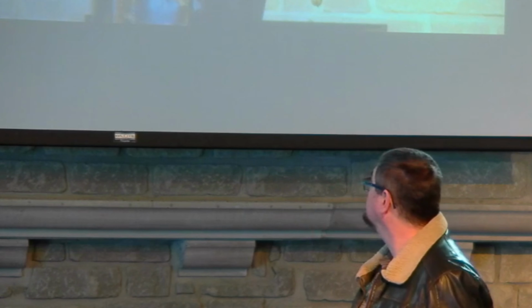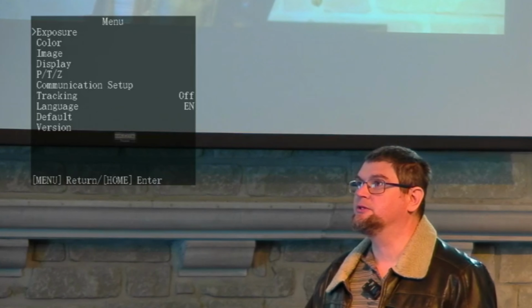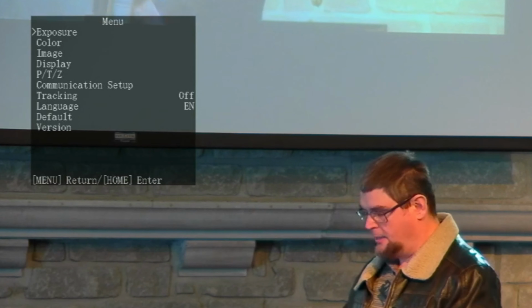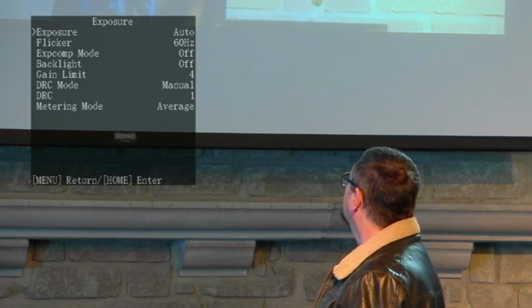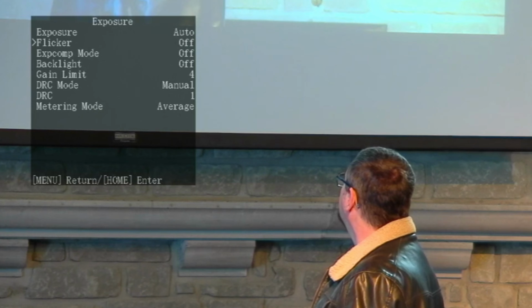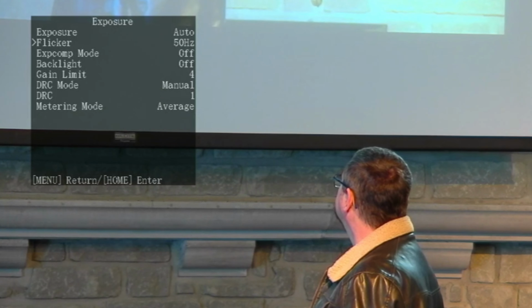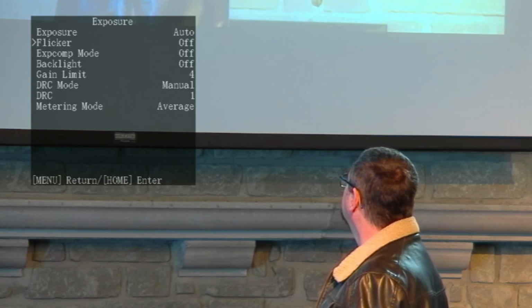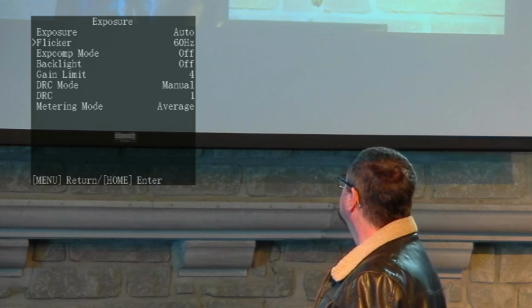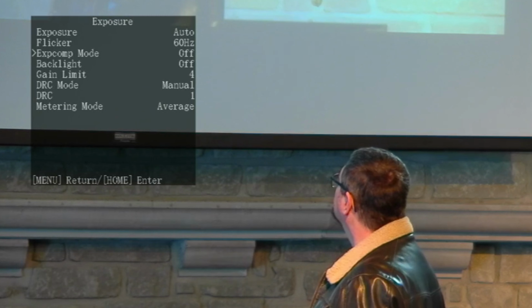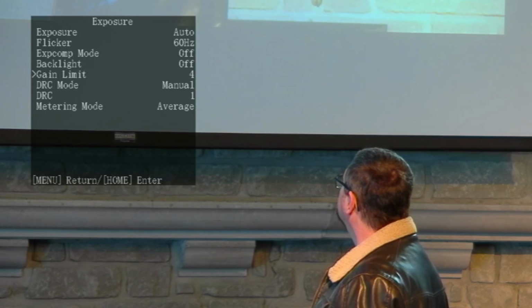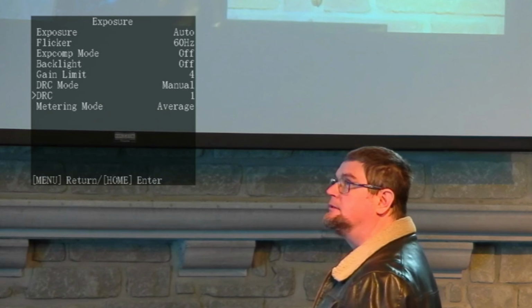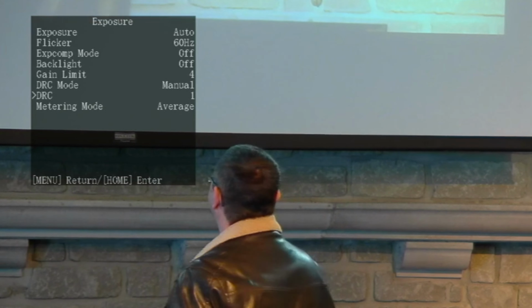Freeze calling preset, save ISP, display info. Let's go through the on-screen display settings with you as well. So I got the menu right here. All right, so got your exposure. Your flicker is off. 50 hertz off. Is that 60? I'm not too sure. I'm just going by the default settings on this. As I'm looking at it over here, I can see it on this projection screen better.